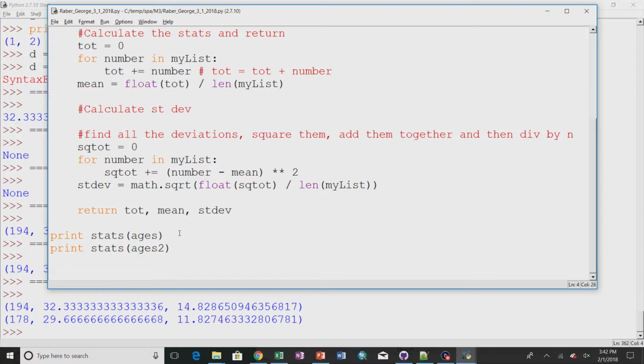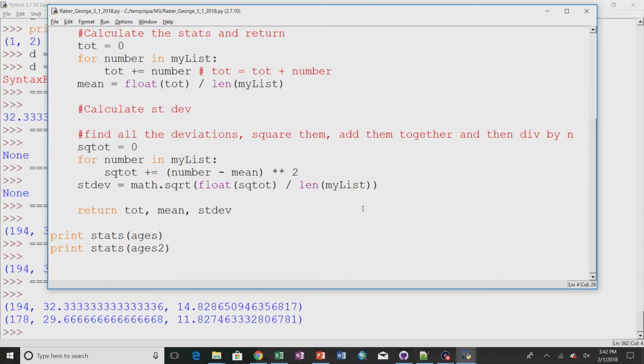For those of you who are really statistics nerds, technically the sample standard deviation would be len(mylist) minus 1. The standard deviation uses n minus 1, not n, unless it's a population, and in most cases when you're calculating standard deviation, you're not calculating on the population.